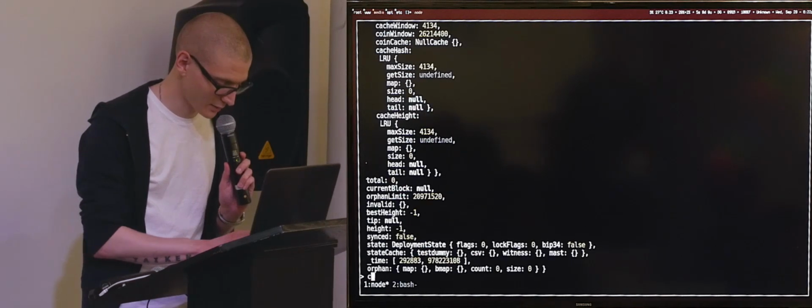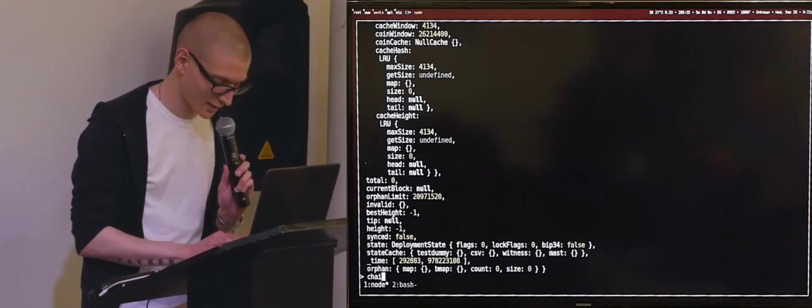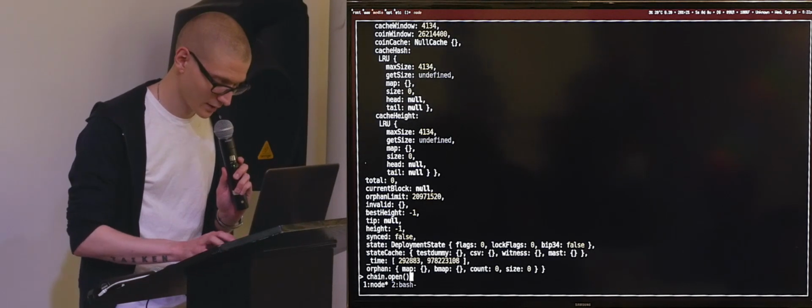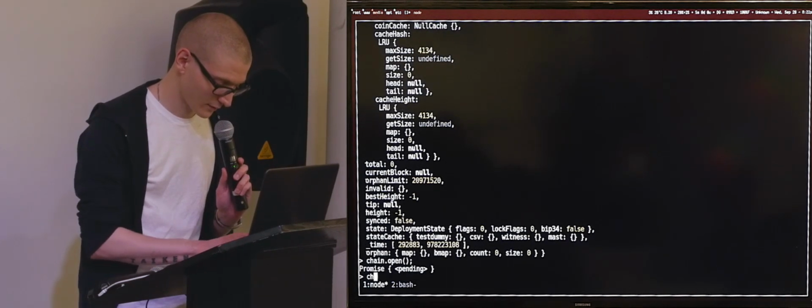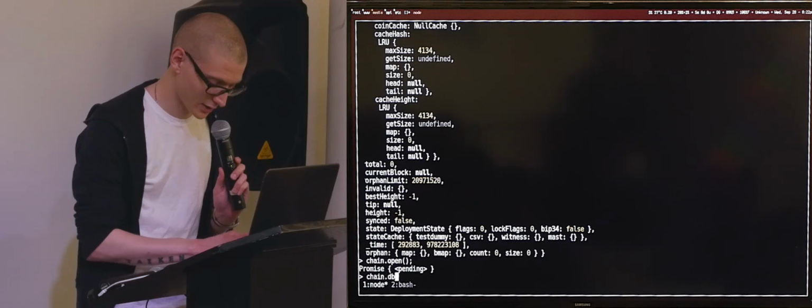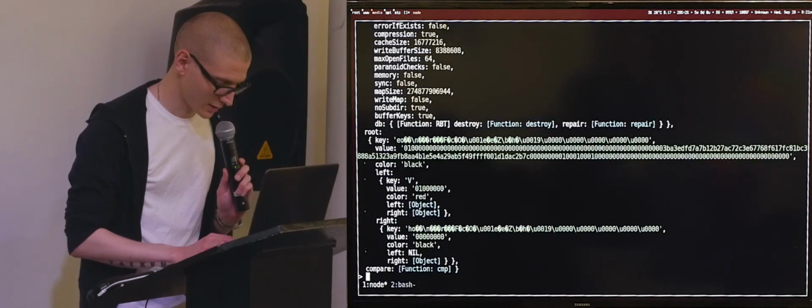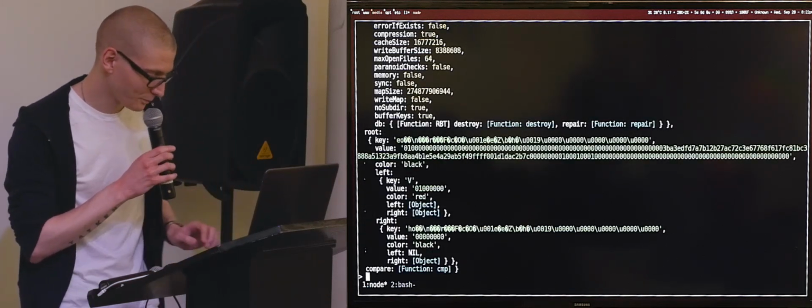So I can instantiate a blockchain just like that, and that's in memory because I haven't selected a database. If you look here, you'll notice that it's just stored in a red block tree in memory.